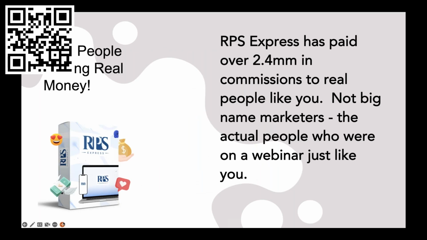Not big name marketers. Sorry, Luke. These are people on the webinar. I want to be very clear about that. It's very important to distinguish this. Because, yeah, I've paid gobs out to affiliates and commissions and stuff. I don't actually know what that number is. But I can tell you this number because I put somebody to work on this. This number is rapidly increasing, and it is going up by several 100,000 every 2 weeks.